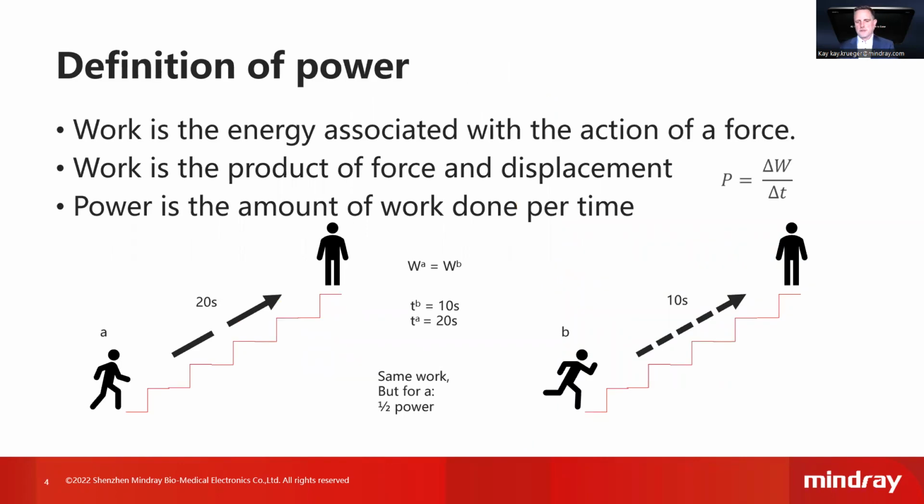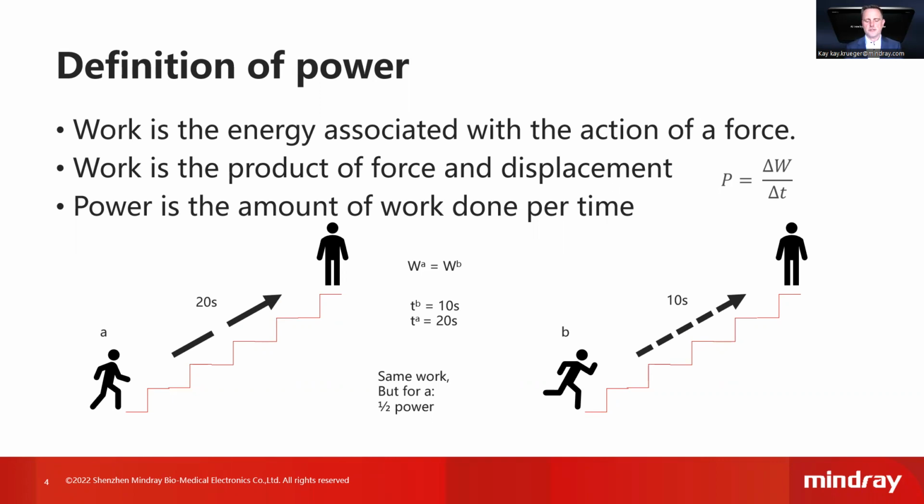Let's start with some of the physical concepts of power. So what is power? As you see here, the work is the energy associated with the action of a force. That means it's a product of force and displacement. So a force that is required to displace a body or a tissue is the work. The power is the amount of work done per time.